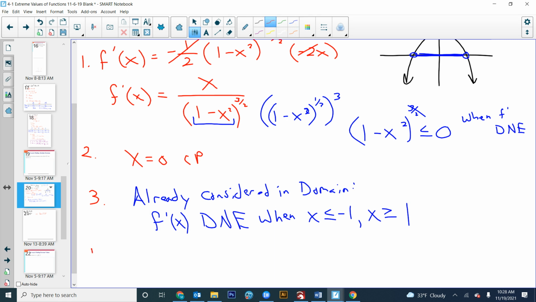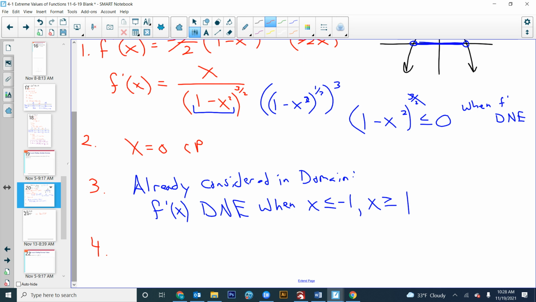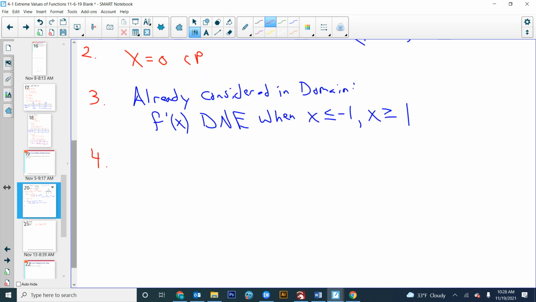Step 4. I forget how I worded it this year. I think when we wrote out the process, I put endpoints either given or natural. Natural. Does this one have any natural endpoints? There were none given. Any natural? Kind of, but not really. If it were inclusive on the domain, we'd have those natural endpoints, right? But it was not.